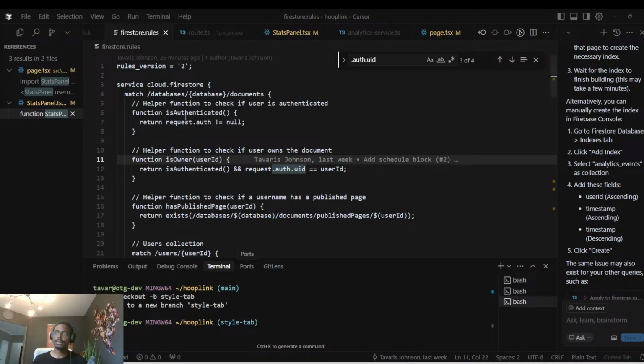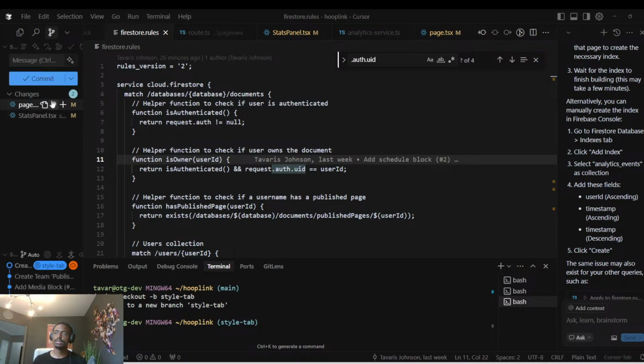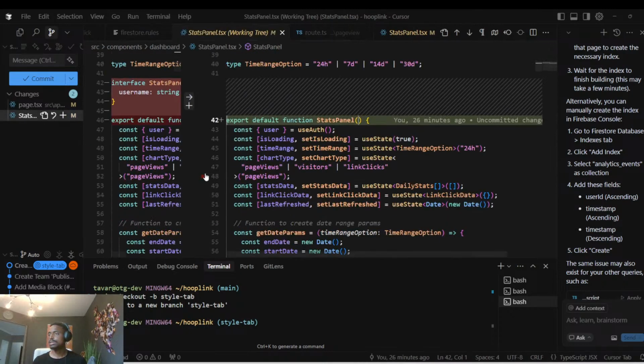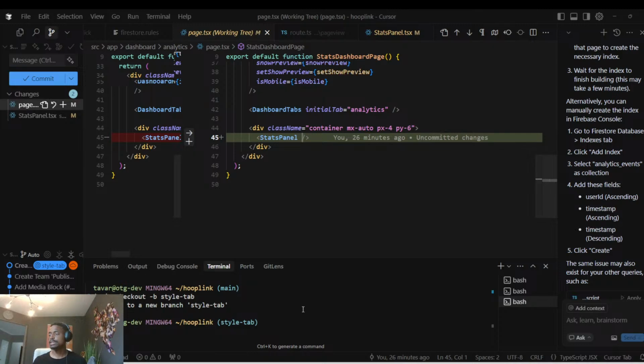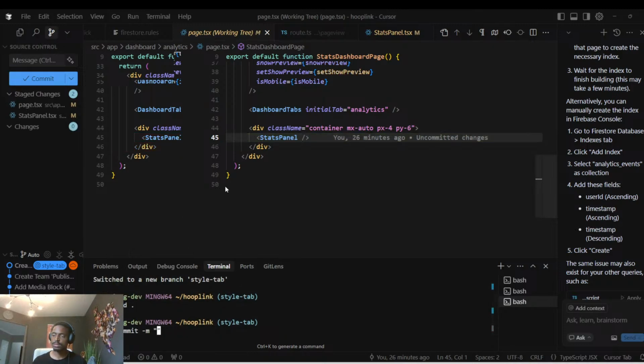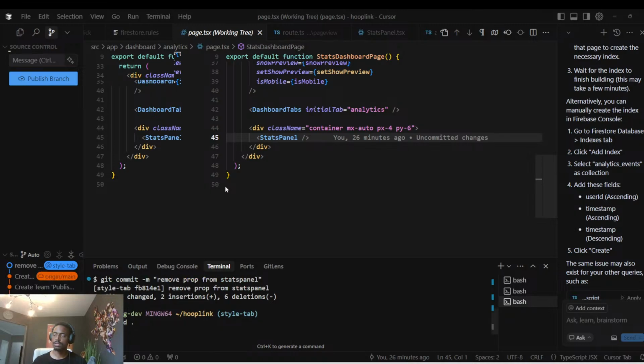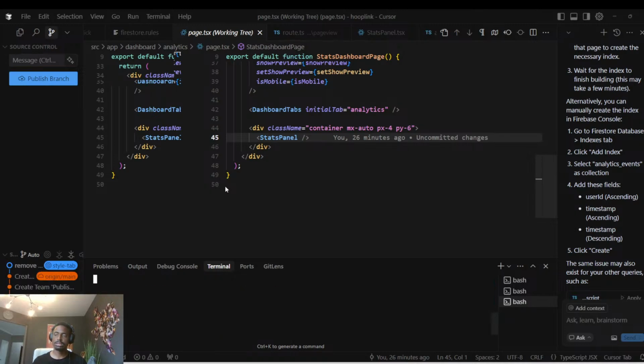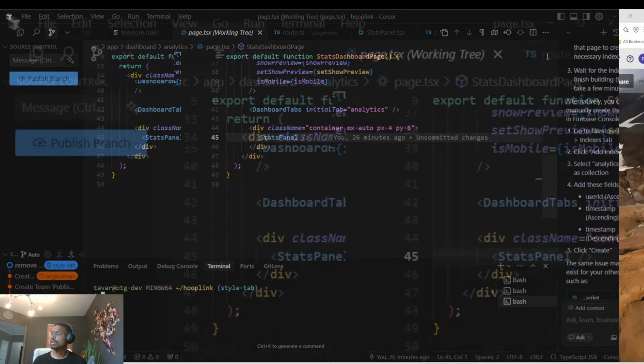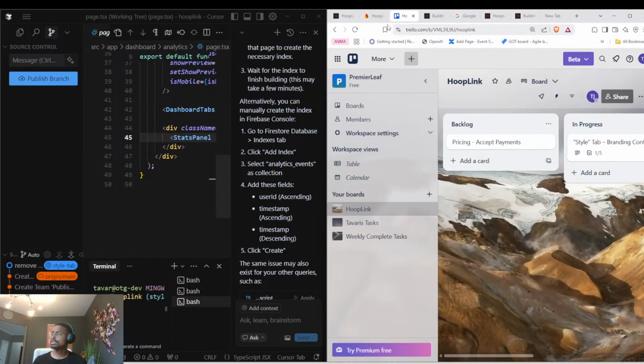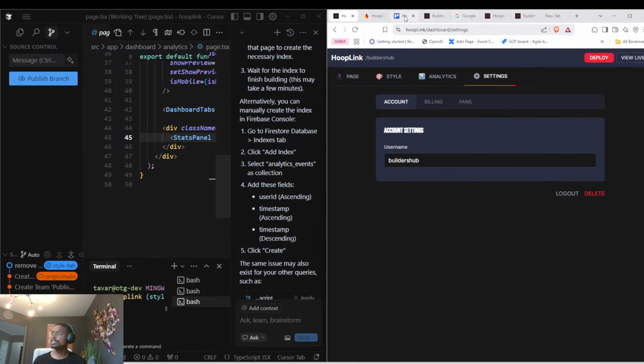Naturally this is all gonna be queried by AI, guys. Okay, so now what we want to do is start working on the style feature.